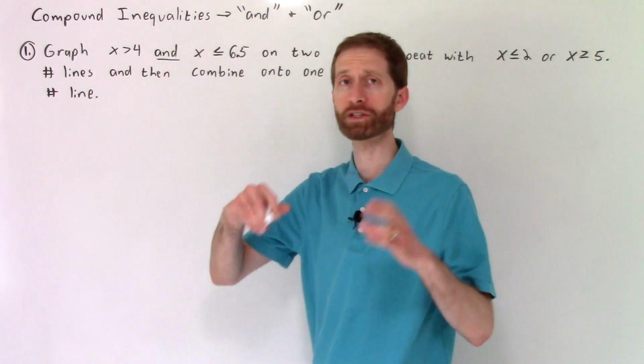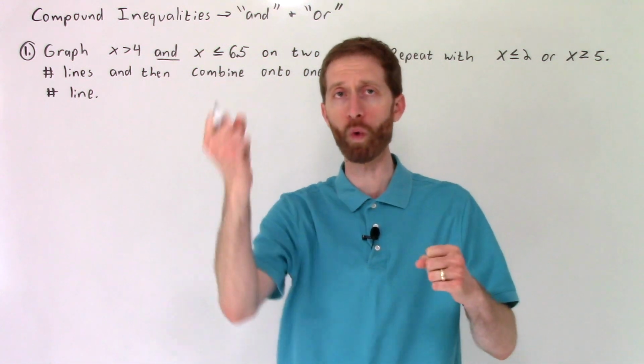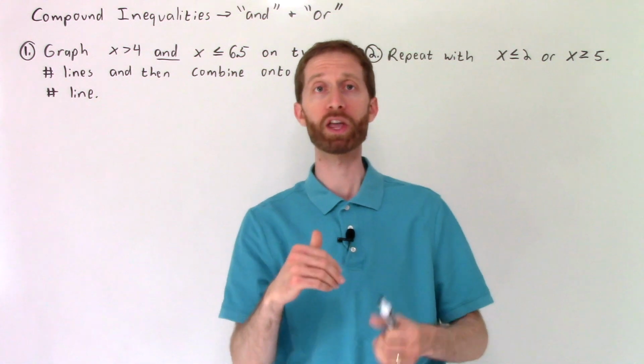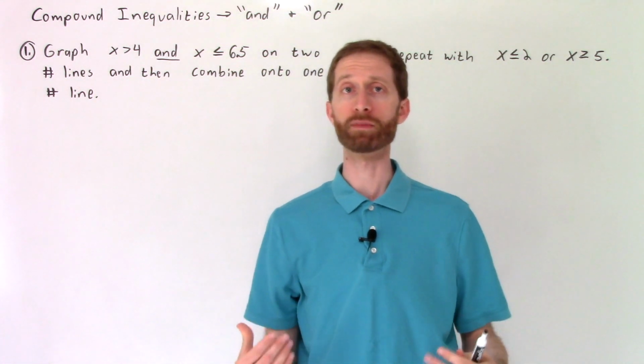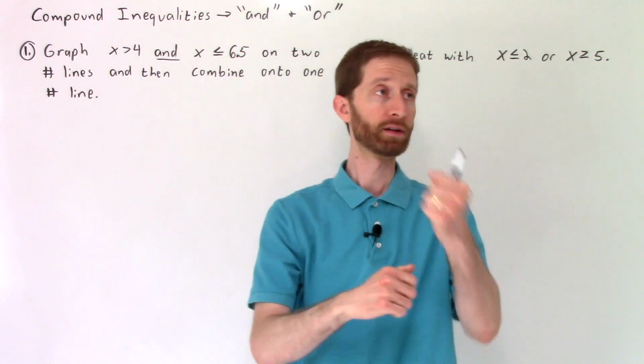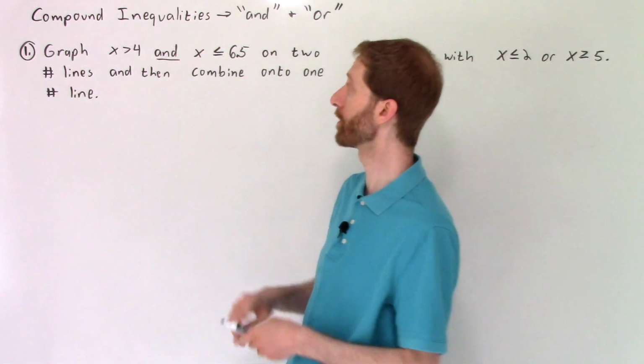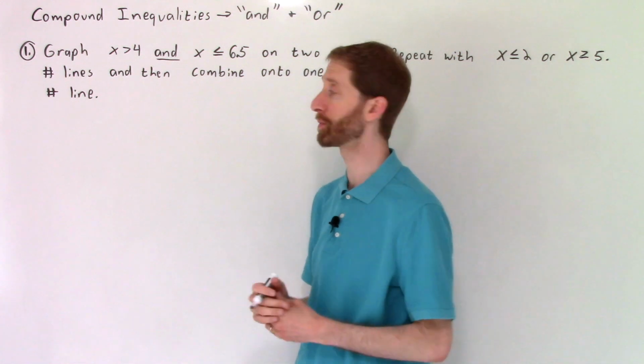The idea of what it means to compound is to put one thing with another, like a compound sentence. I went to the park and I ate ice cream. That would be, I went to the park, I ate ice cream, a compounding of two sentences. We're going to compound inequalities, so it's basically two inequalities put together.